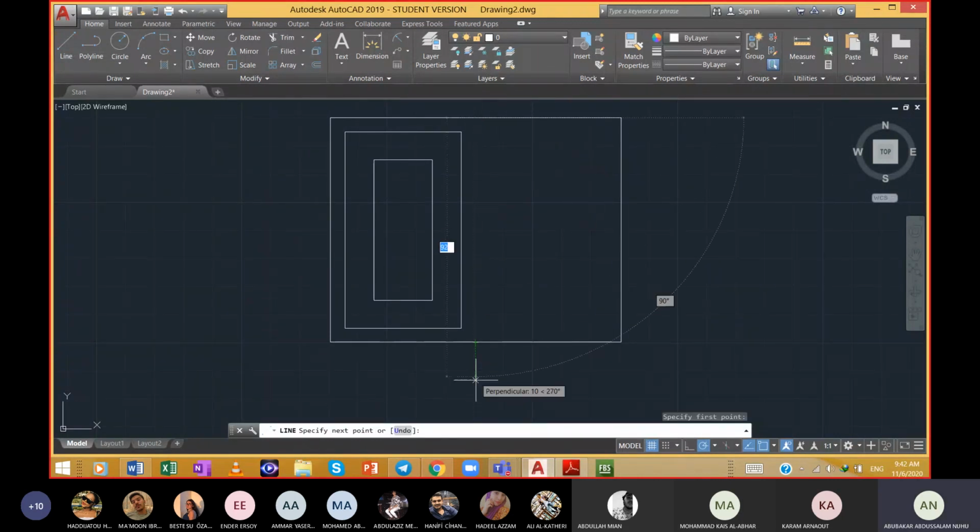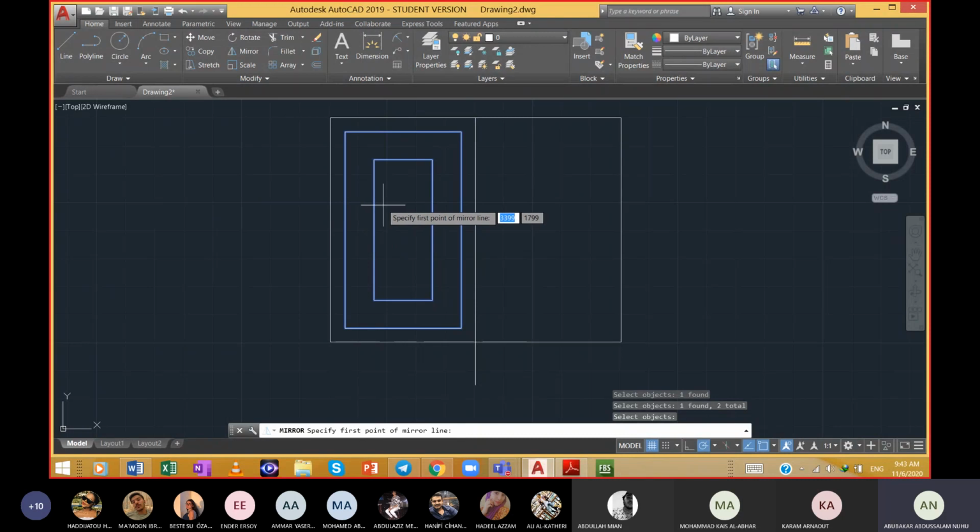At the same time, you can draw a line. Say I draw this line. I want to mirror it by using this as a base point. So all I have to do is select mirror, select the objects you want to mirror. I want to put these two rectangles inside here by using mirror. I will select the object, this one, press enter. Then I will select this line as a base line, or this point, whatever it is, select. Or you can select the end point here.